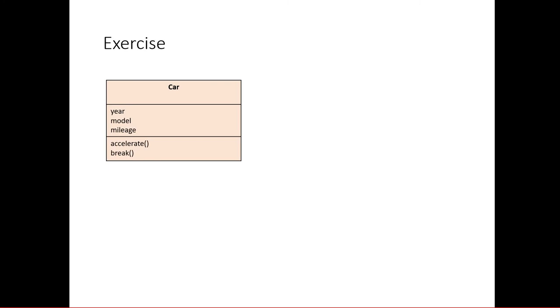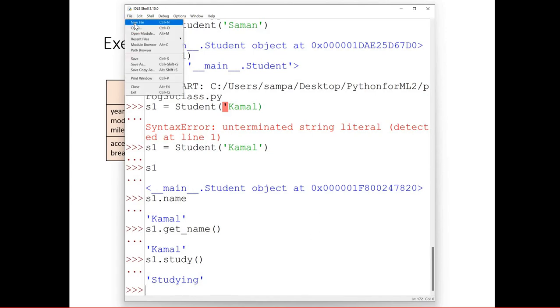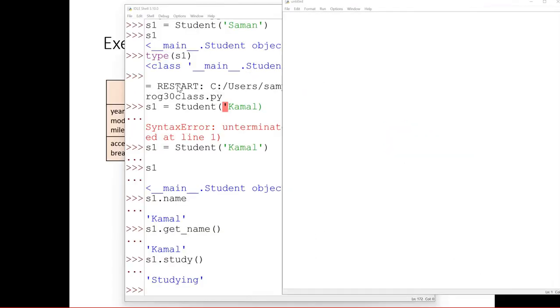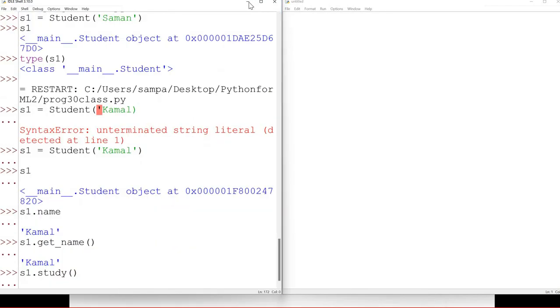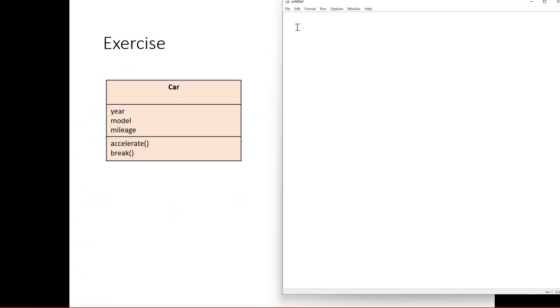Let's start together. So let me start a new file. Now the first thing is you define the class. You say class car.